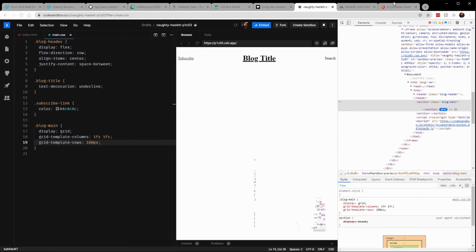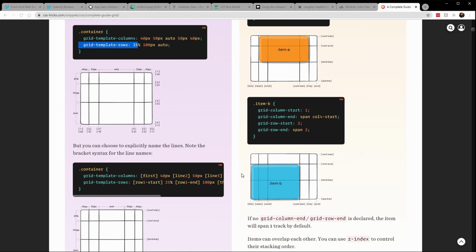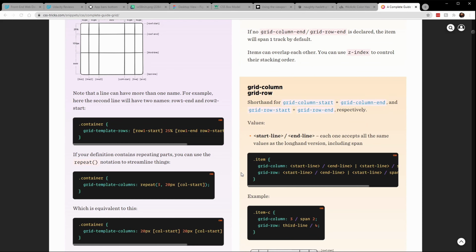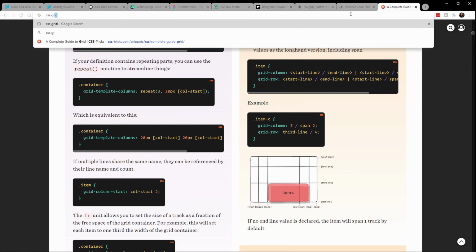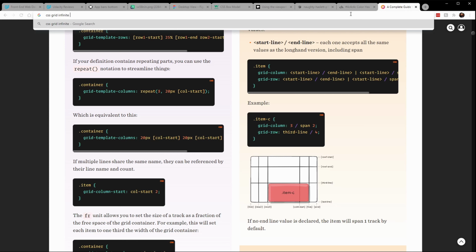So if we want to have infinite rows, I will have to Google that. CSS grid infinite rows.